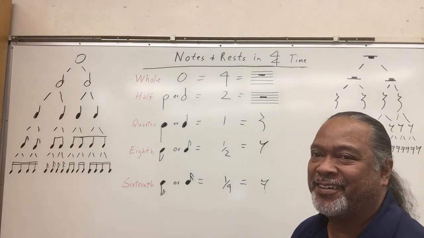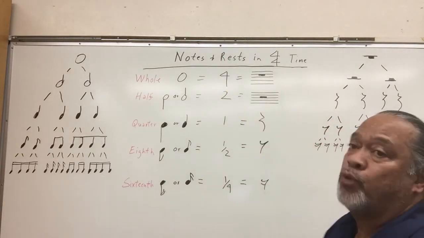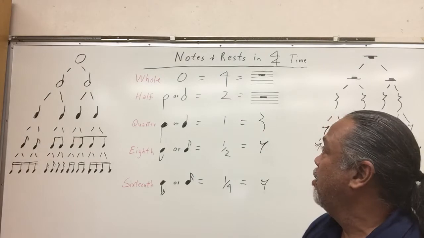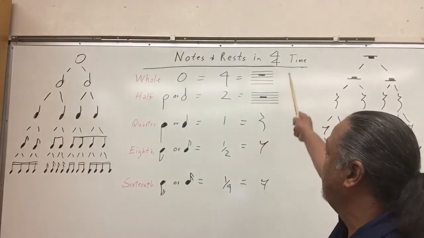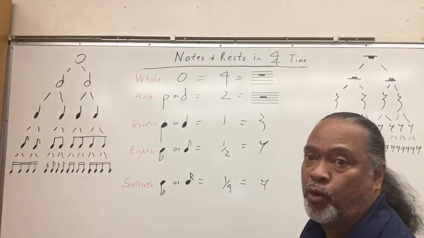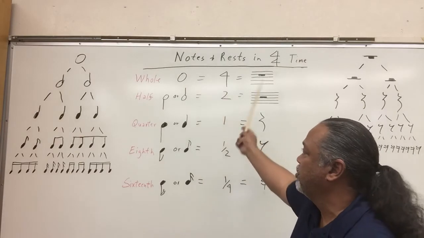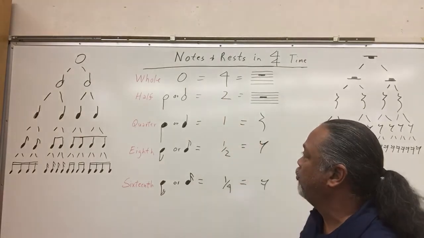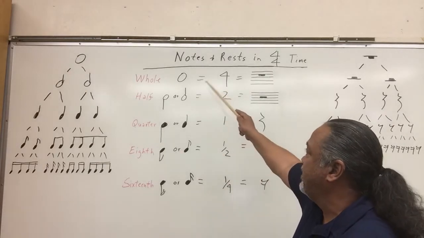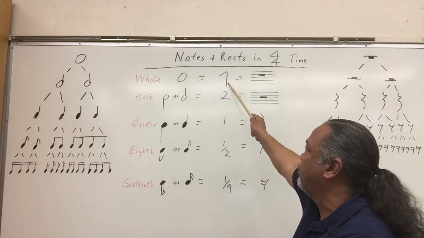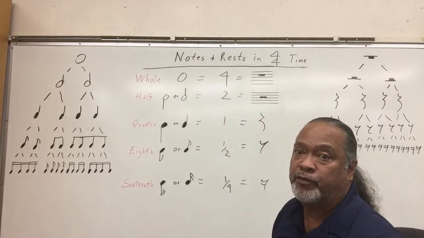All right, let's get started here, class. Today we're going to talk about notes and rests in 4/4 time. Okay, notes and rests in 4/4 time. We'll explain the time signature 4/4 time a little more in the next video, but I'll go ahead and cover this. Main thing is understand the note value. Also, just a quick note here, you're going to find out later on how this note can equal 8 and it could also equal 2. We'll talk about that in future videos.